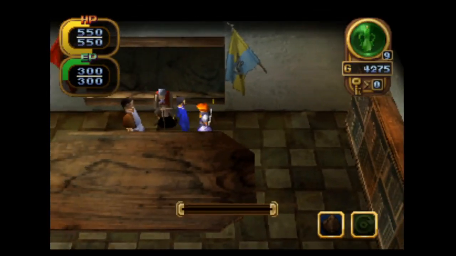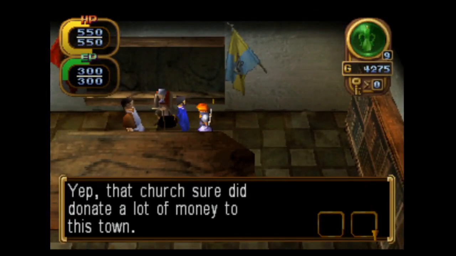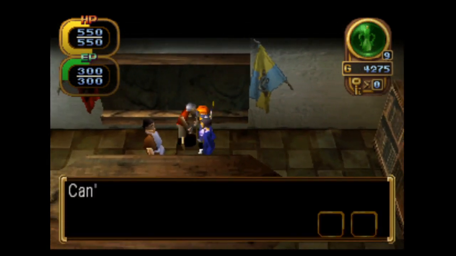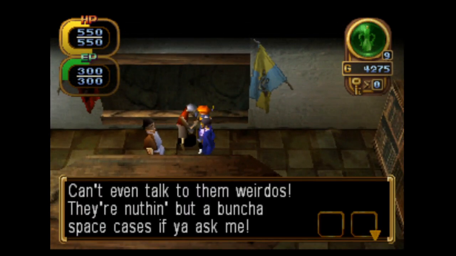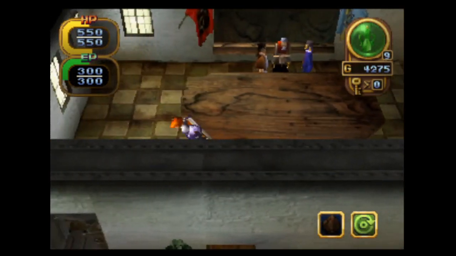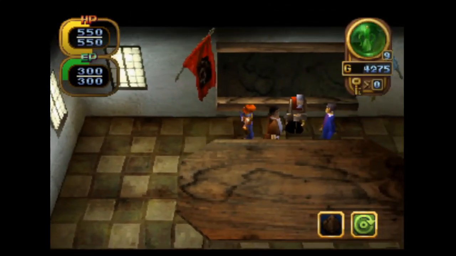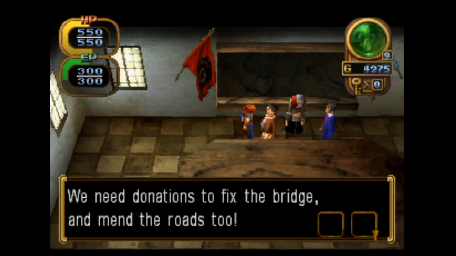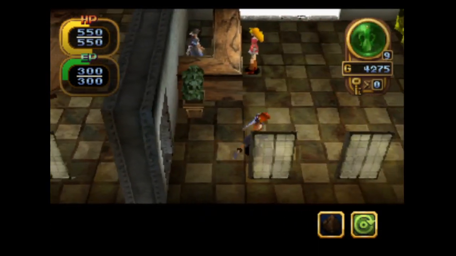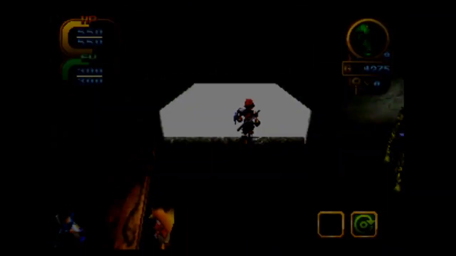Hello. Yep, that church sure did donate a lot of money to this town. Can't even talk to them weirdos. They're nothing but a bunch of space cases, if you ask me. What about you? Are you also a space case? We need donations to fix the bridge, and mend the roads, too. Have you tried selling some lemonade? Maybe sell enough of it? Oh, there was yellow statues here, too.